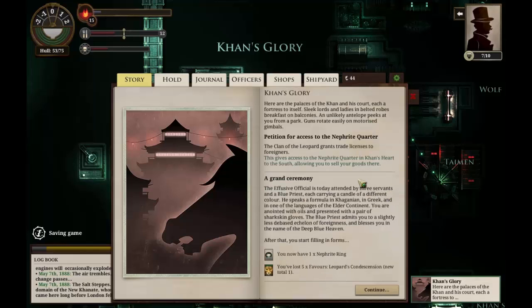Aha! A grand ceremony. The effusive official is today attended by 3 servants and a blue priest, each carrying a candle of a different color. He speaks a formula, in Kaganian, in Greek, and in one of the languages of the Elder Continent. You are anointed with oils and presented with a pair of sharkskin gloves. The blue priest admits you to a slightly less debased echelon of foreignness and blesses you in the name of the deep blue heaven. After that, you start filling in forms.